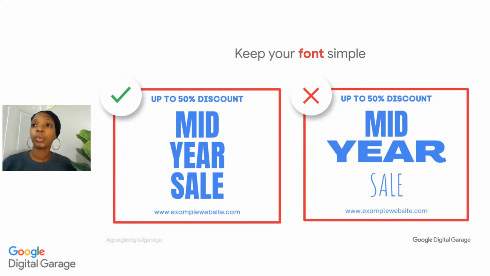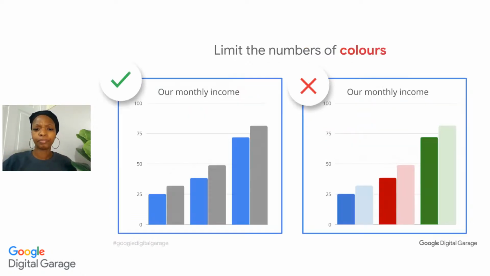So you can see on screen, we've got a couple of examples. The one on the left is very clear. It's got a header font and it's also got a body text font, and it's clear what this is all about. Now on the right-hand side, there are a multitude of fonts going on, and it makes it difficult to read because the bold, the font, and the size being used are drawing my attention to different places that may not necessarily convey the information. So really just keep it simple and decide what font to use.